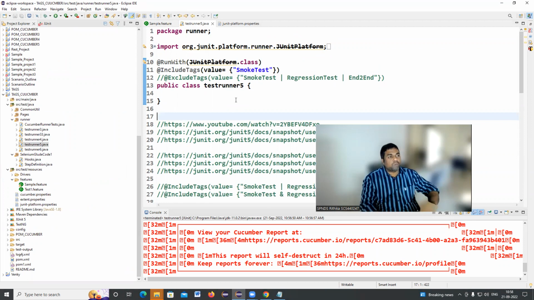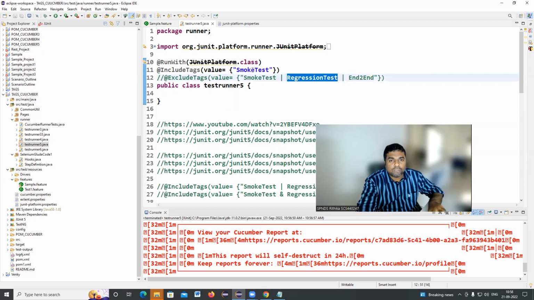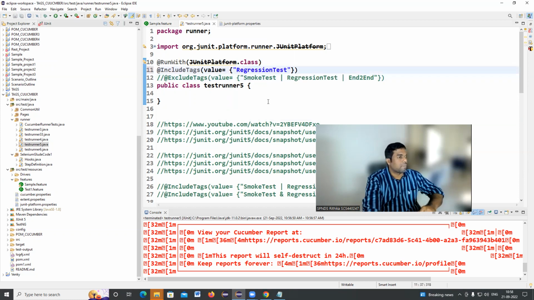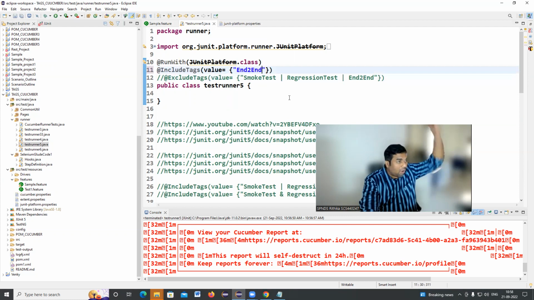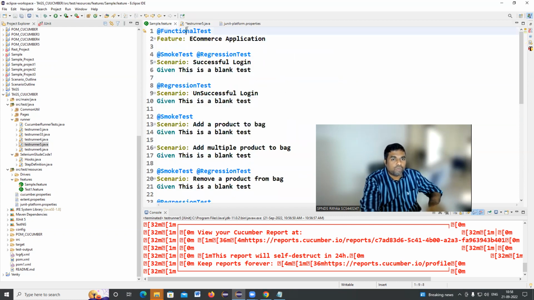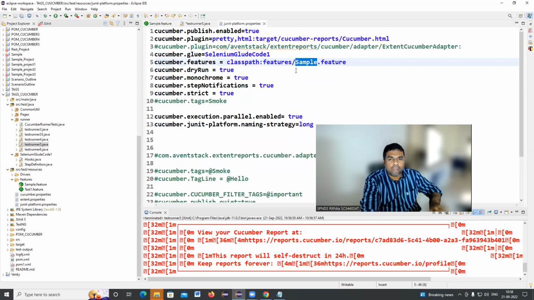If I want to execute regression test, then what do I need to do? Simply I have to specify regression test. If I want to execute end to end, I have to specify end to end. If I want to execute all the scenarios, what is the group name? I have to use functional test. So this is the group name I have to specify.